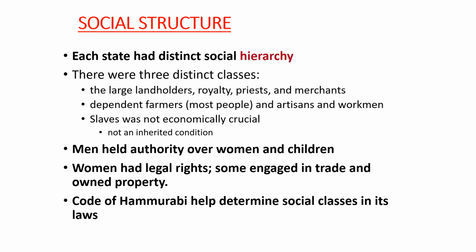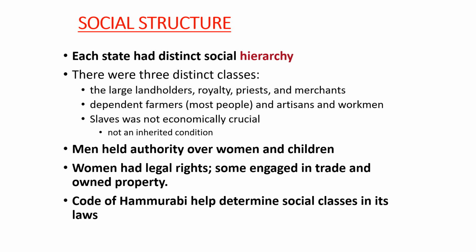So the social structure, okay, so this directly ties into question number 1, okay? So all early civilizations had social structure, and they looked pretty much the same throughout the early civilizations, Mesopotamia, Egypt, Indus Valley, okay? So there were 3 kind of distinct social classes, and like I said, it's like a pyramid. So at the top, you would have the landholders, royalty, priests, merchants, and they would be the smallest group. In the middle, you would have the dependent farmers, so these are people, artisans, workmen, small business owners, things like that. And then at the very bottom, you would have slaves, and they were going to be the largest portion of the population.